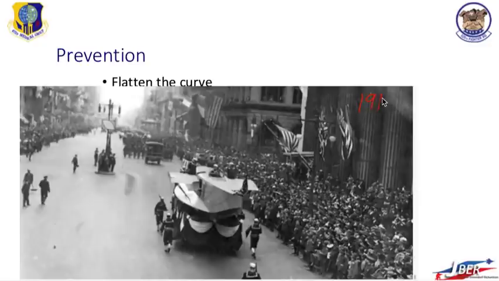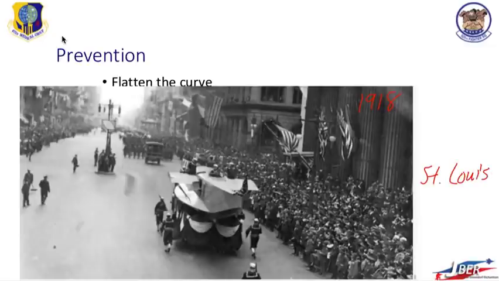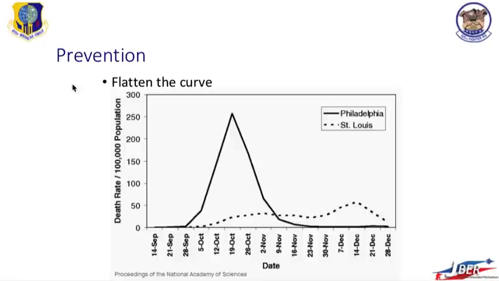This is a picture taken in 1918 in the city of Philadelphia. They hosted a parade to boost morale in World War I, knowing full well that the Spanish flu was a serious threat. The city of St. Louis, in contrast, quarantined all its citizens. History bore out that the officials in St. Louis made a much better decision. This graph represents the death rate per 100,000 citizens in the months following the parade. If the area under the curve is equal between St. Louis and Philadelphia, the difference in deaths is represented by the difference in area between the two shapes. You can see that quarantining the citizens saved thousands of lives.